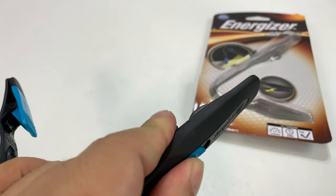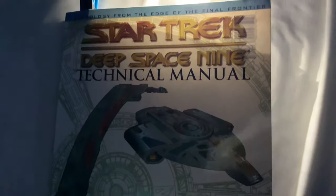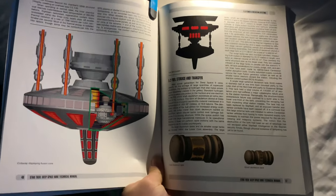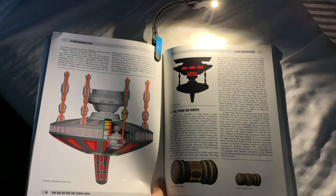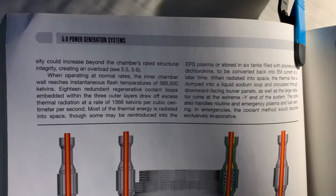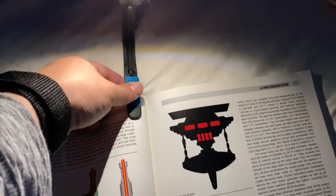So, let's try it on our book. Now, you probably aren't reading things as challenging or as interesting as the Star Trek Deep Space Nine technical manual. But you can see here, I've got the book light clipped on here. As I open it up, it makes reading this thing no problem. Pretty awesome. Man, I can just get into it. Look at that power generation system. And you can clip this on the page that you're reading, kind of like I have here.